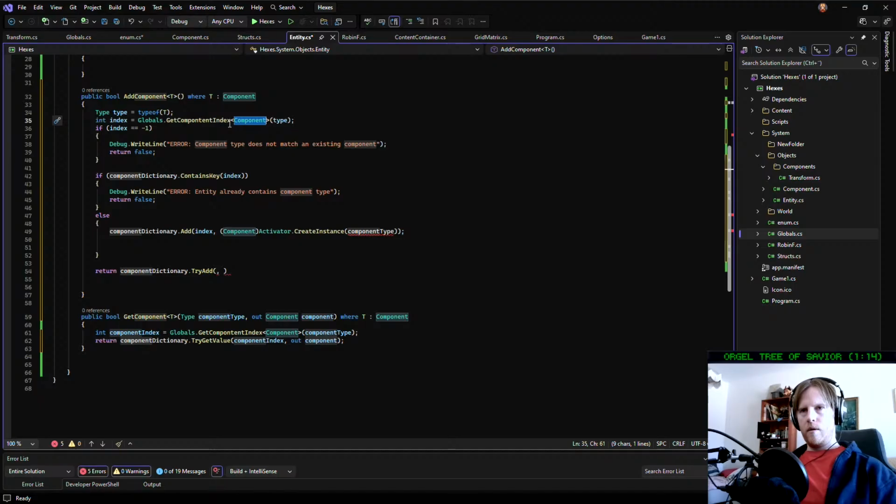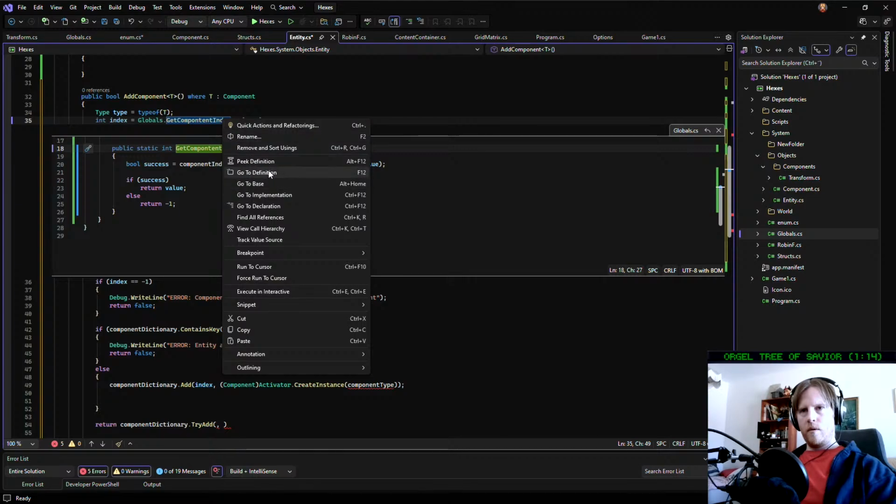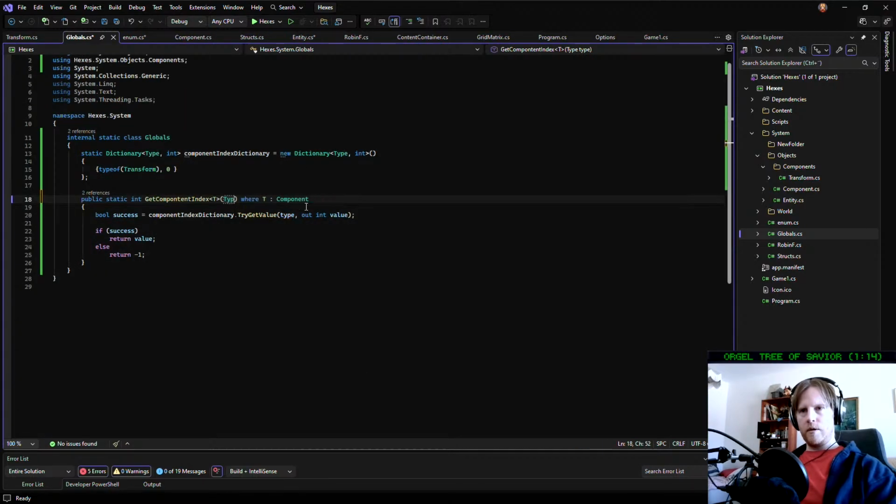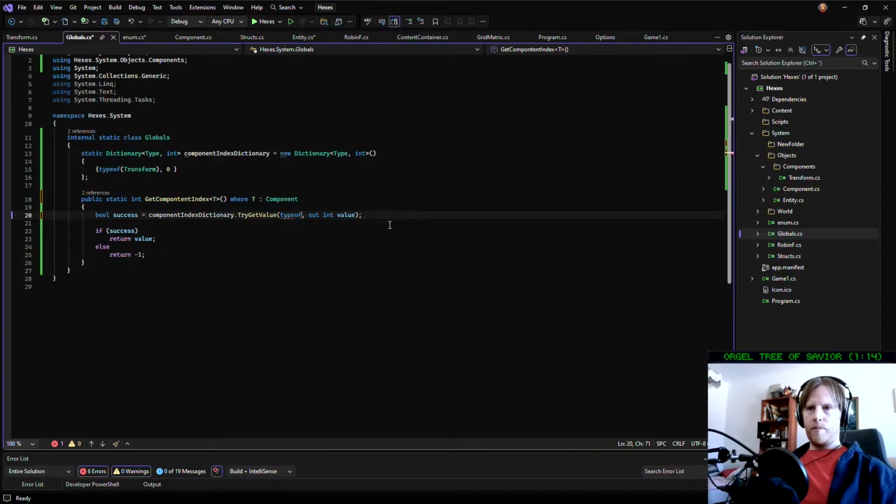This can just be T. Get component index doesn't need a type. It just takes T. Type of T.